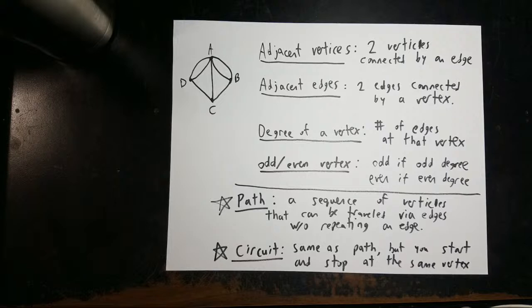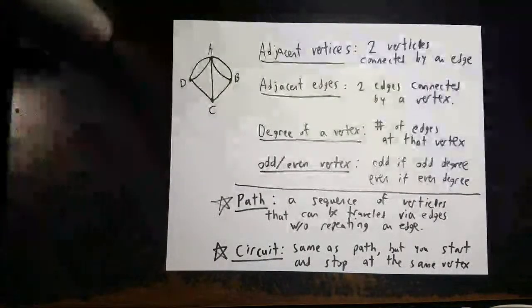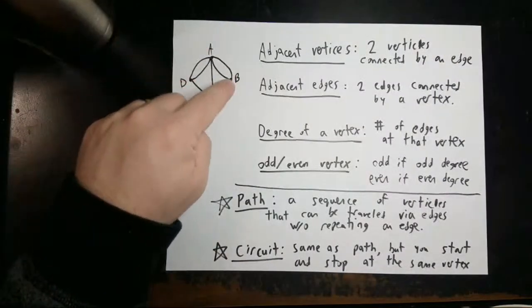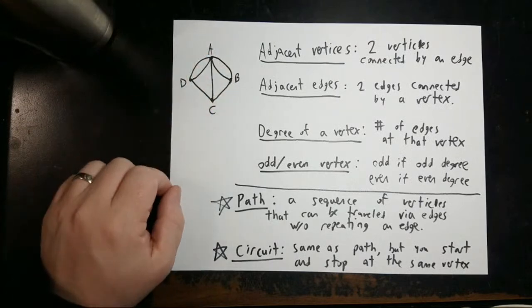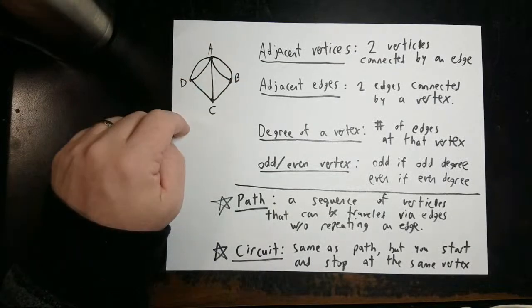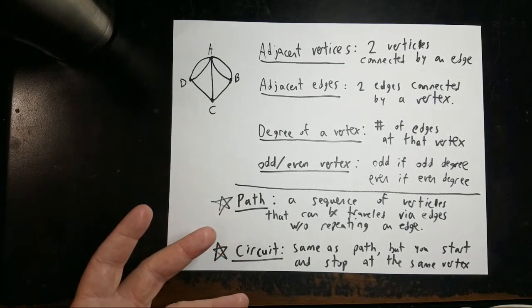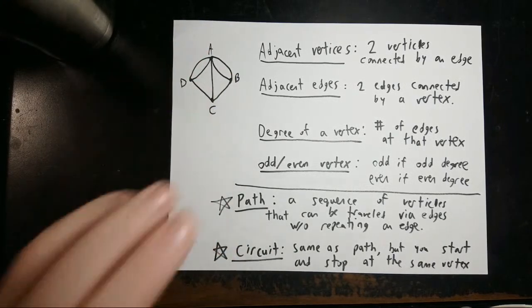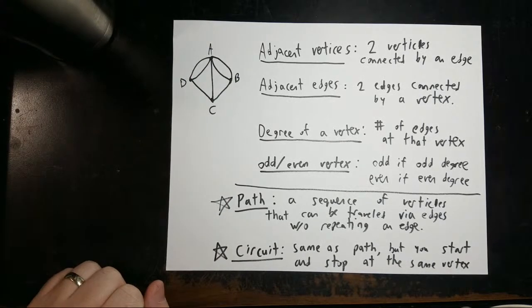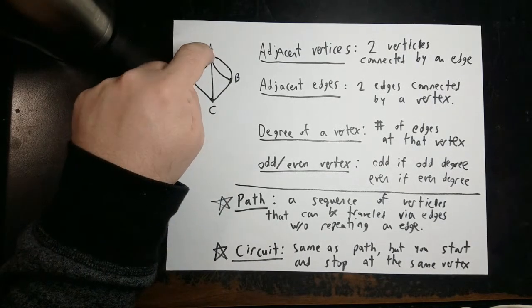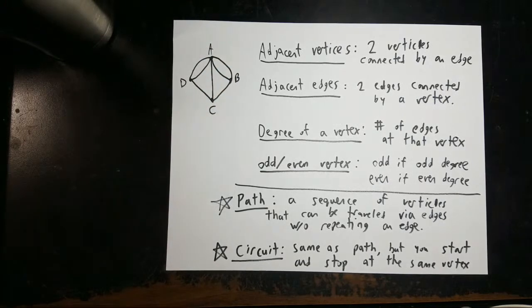Now, I have not defined Euler path or an Euler circuit, but this is just the general idea of a path and a circuit. You can describe any number of paths on this. I could describe any circuits on this too if I wanted to. It's the same thing as a path, I just can't repeat an edge. I could go A, B, C, D, A. Done. There is a circuit. Cool. I could go A, B, A. There it is. That's a circuit. As long as I end up where I started, we're fine. And as long as I don't repeat any of the edges, we're good. That's the main difference between a circuit and a path.